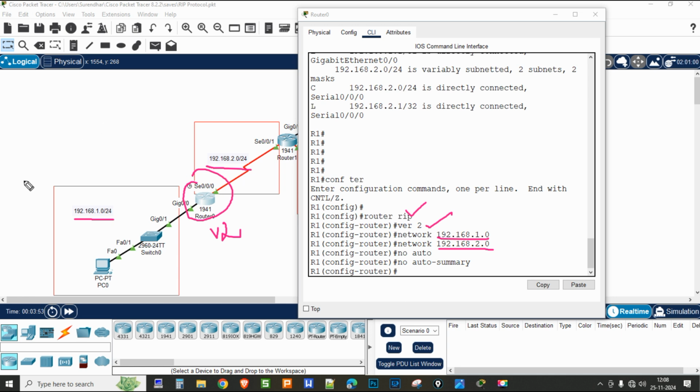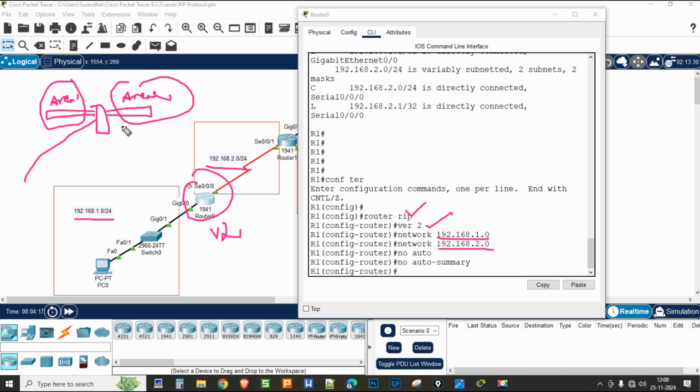For example, if you enter a city, then after reaching the city you want to go to the streets. It has two-way directions. One is the left side, another is the right side. The left side has some street names, area 1, and the right side has area 2. These are the directions to advertise to the users. Likewise, we use the same scenario with the RIP protocol. All dynamic routing protocols advertise the directions, left side and right side. Based on the directions, it can go to the destination to reach the networks.